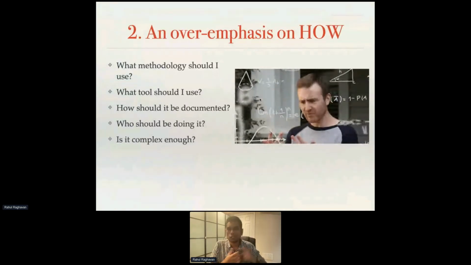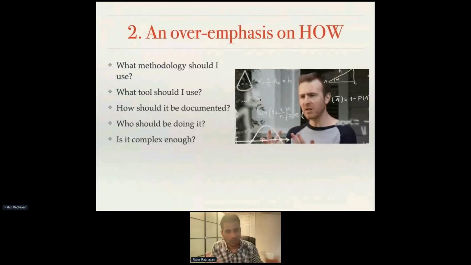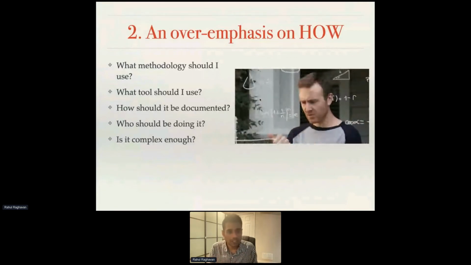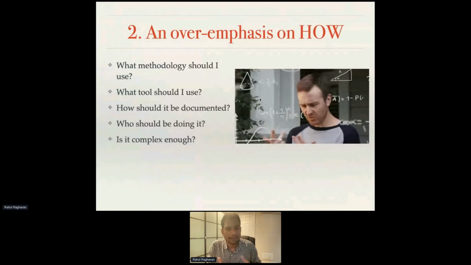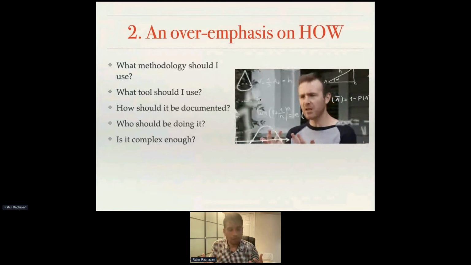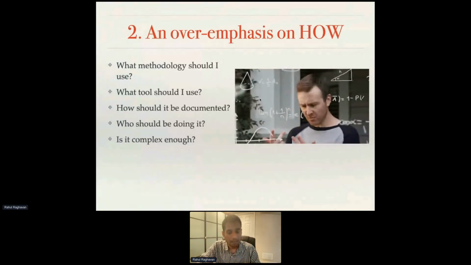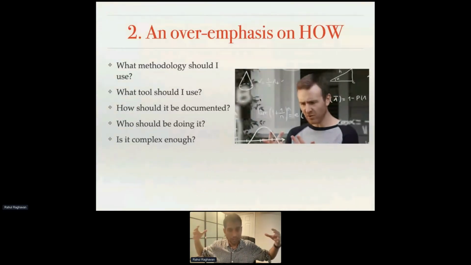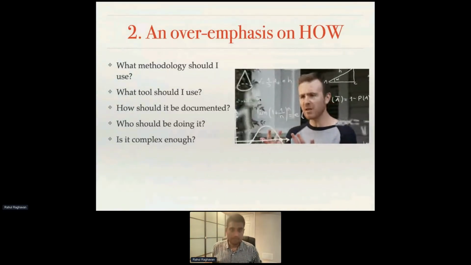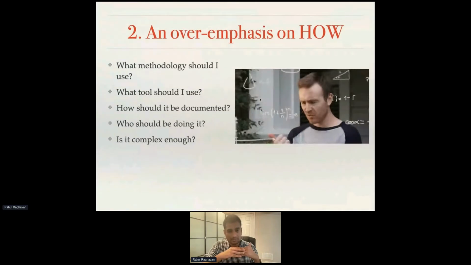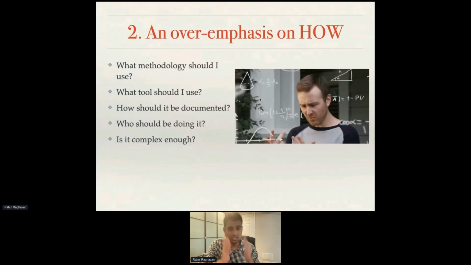Various questions like, what tool should I use, and why, what methodology should I be using? And there's this unsaid rule that threat modeling needs to be complex. So if somebody does a back of the paper threat modeling, they would often question themselves, saying, am I doing the right thing? It doesn't seem to be complex enough, because there is this understanding that threat modeling needs to be complex and needs to be documented in this hugely complex verbose form. And I want to take this time to say that none of that is necessary. It can be as simple as just a back of the paper.